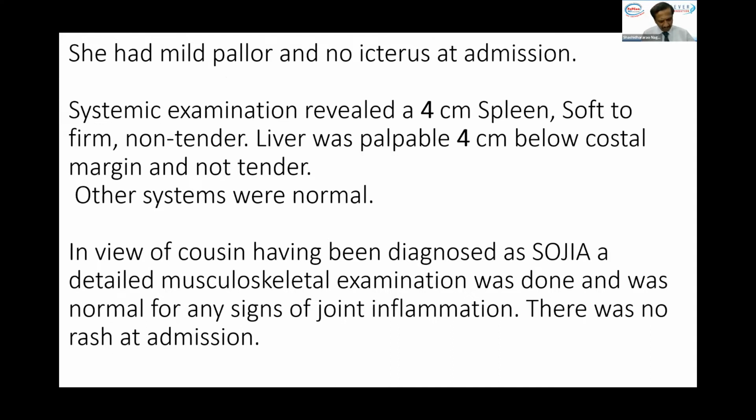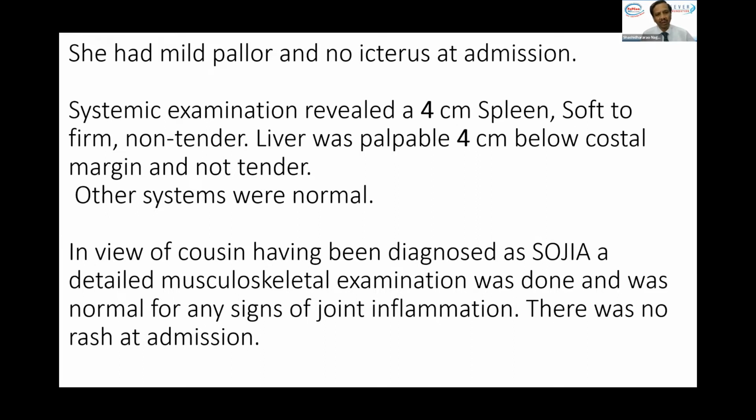She had mild pallor and no icterus on admission. Her weight was 25 kg, expected is 27. She is 25th centile and her height was 133 and expected was 131, which means this girl is a well preserved child before the onset of this febrile illness. Pallor could indicate many things in a febrile child, and with the significant lymph node involvement and pallor, we also need to consider the possibility of whether the bone marrow is involved.